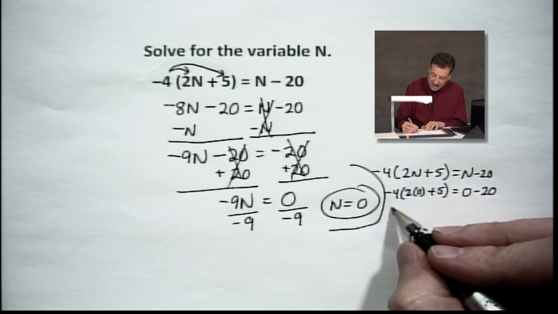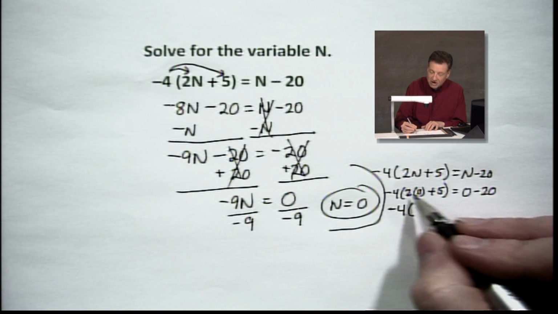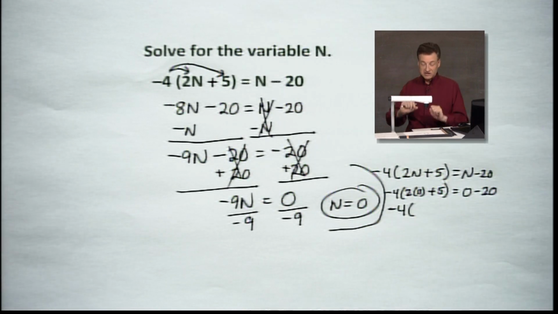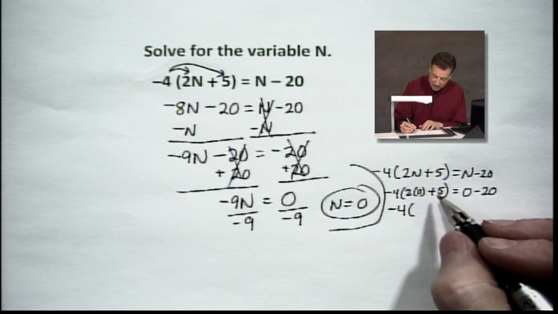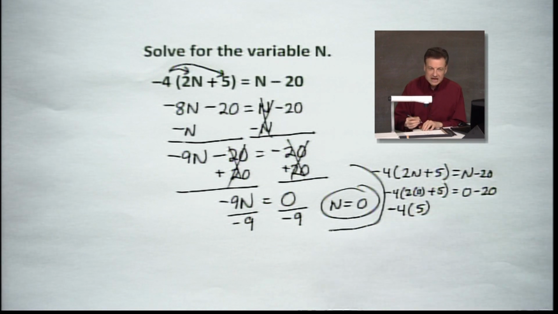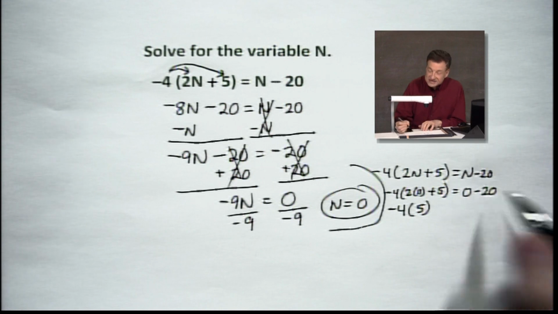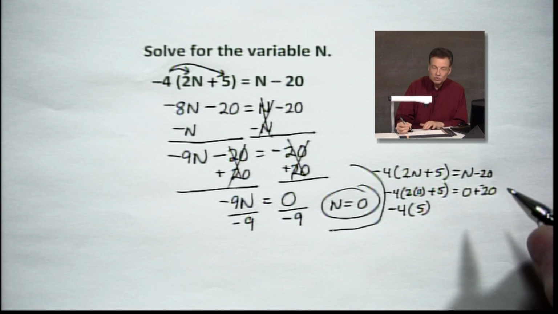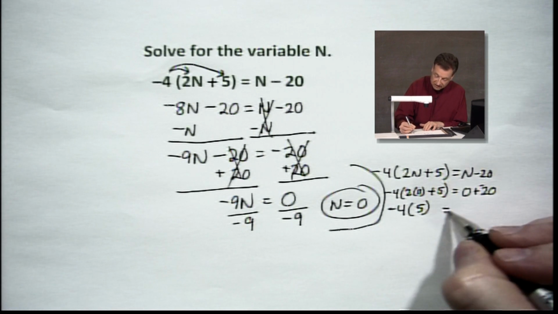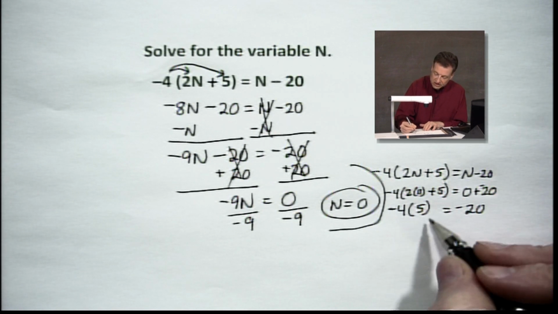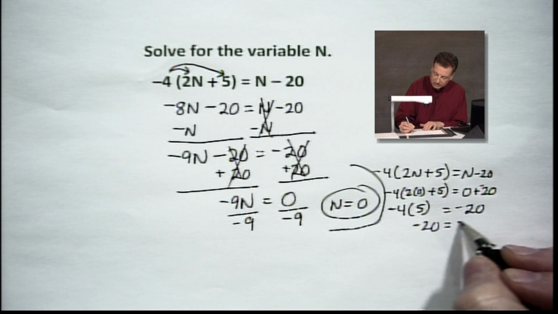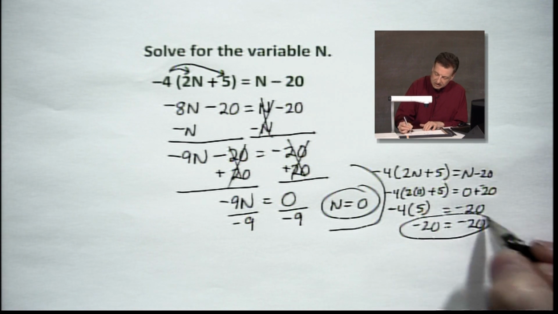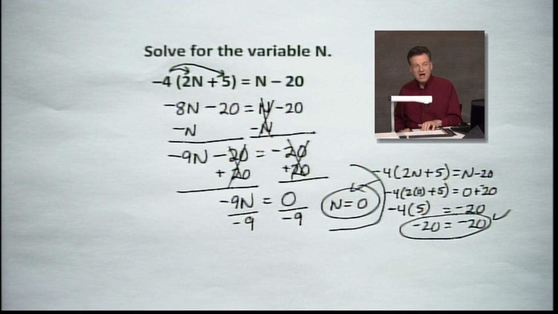Now, at this point, I'm seeing -4 times 2 times 0, everybody, is nothing. Not 2, but nothing. And we're going to add 5, so we're going to put -4 times 5 in just a second. Over on this side, let's go ahead and do it. If you say 0 minus 20, it's like saying adding a -20, and that's going to give us -20. The truth of the matter is we do have -20 on both sides, and I believe we can say we definitely have solved and we have checked the answer. And that's our problem of the day. Get you started off, all right?